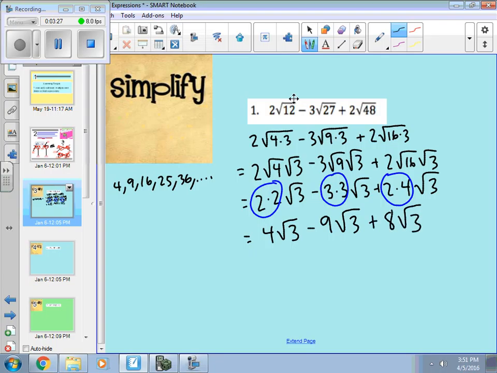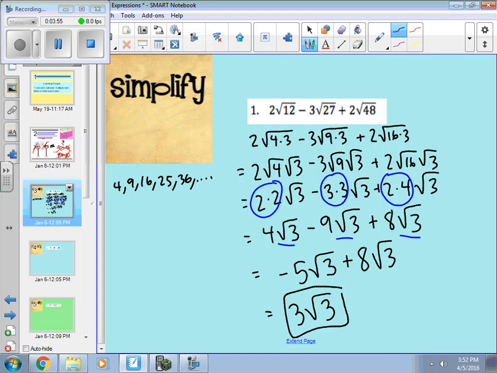Now notice that after simplifying, these radicals are all the same. Since they are the same, then we can subtract and add these up just like any math problem. So now we move left to right and see what you get. 4 minus 9, adding these first two together would give us negative 5 square roots of 3. Now if we add 8 to that, the final answer would be 3 square roots of 3. So if you put 3 square roots of 3 in your calculator, it should give you the same approximation as all that stuff we started with up on top. But this is a much more simplified answer on the bottom.